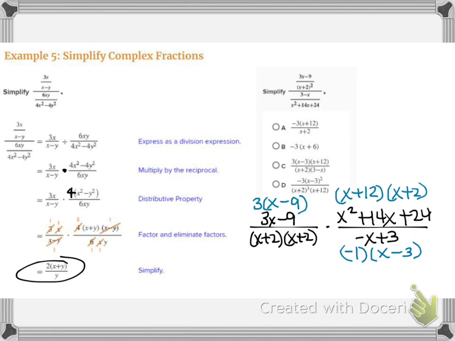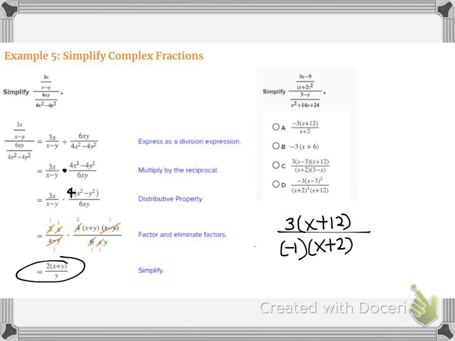Now I look across the fraction line to see what I can cancel, noting that as I was talking, I wrote the wrong number here. Now it's right. Across the fraction line, we go. My x plus 2's cancel out. By rewriting, I can now cancel out that x minus 3. And finally, I write what's left.